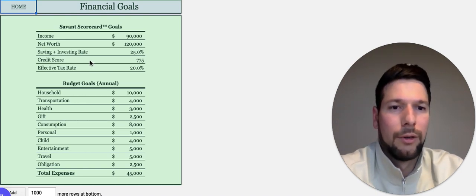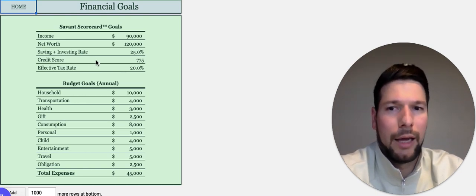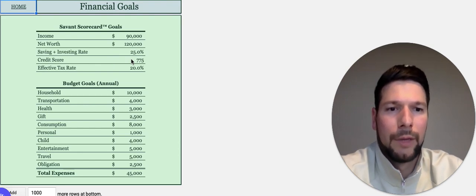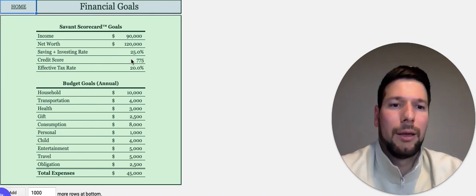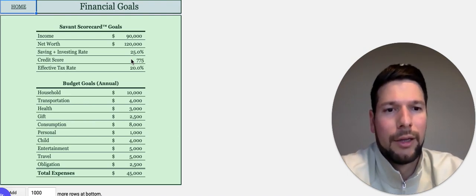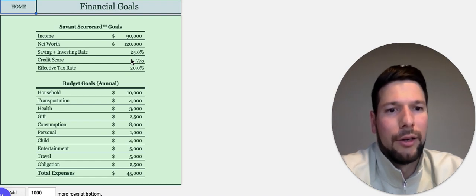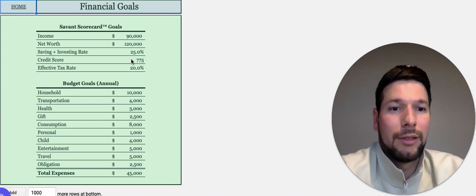What's your credit score goal? Are you going to try to pay down some debt? Are you going to try to get some things off of your credit report, maybe some red flags you had on there in the past? What's your goal for your credit score? It's important to keep in mind your credit score really has a big impact on your borrowing costs throughout your life. So if you think about, say, a $300,000 mortgage, either with a great credit score, maybe you get a 3% rate on that. With a bad credit score, maybe you get a 4% rate on that. And that can amount to thousands, if not tens of thousands of dollars throughout the life of the loan. So it really is important to understand credit and to improve your credit as much as possible.